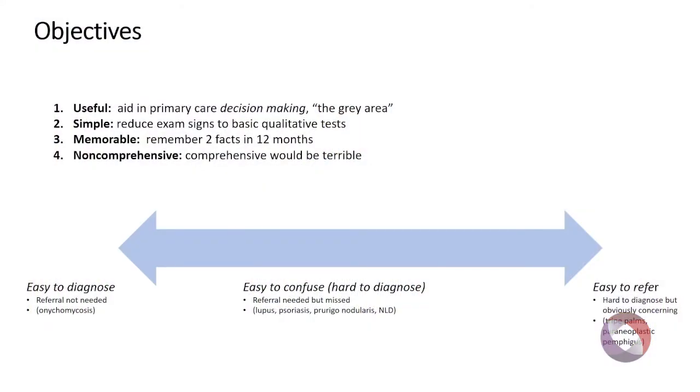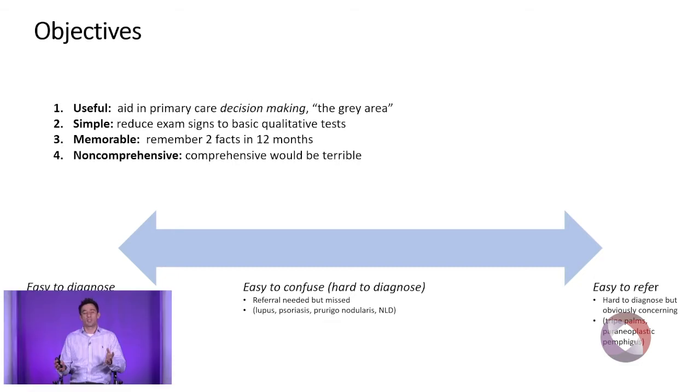You have things that are very easy to diagnose. You see them all the time. They're low acuity, things like onychomycosis. I'm really not going to cover that. You also have these things that are very easy to identify as concerning. Those are easy to refer. Things like paraneoplastic pemphigus. Someone's skin is boiling off 70% of their body. It's very easy. You know that you need to intervene. You're going to get other people on board. You're going to refer. I'm not going to get too much into that.